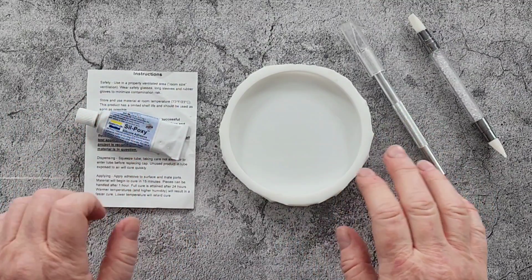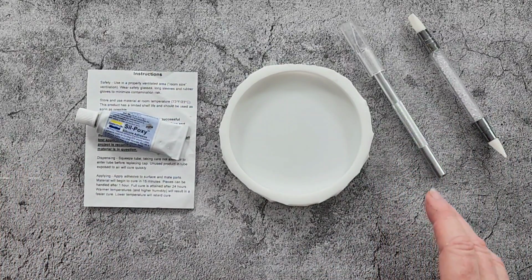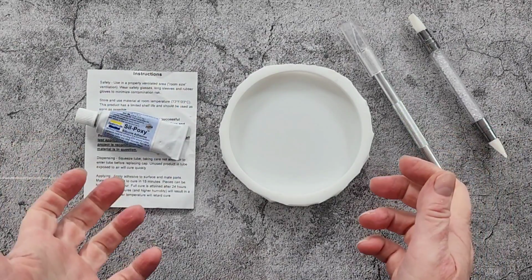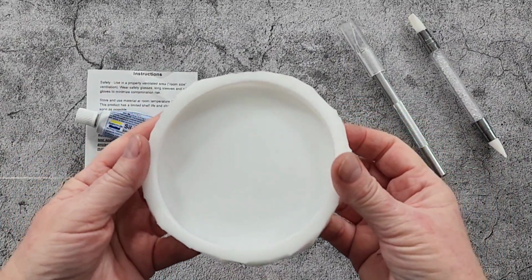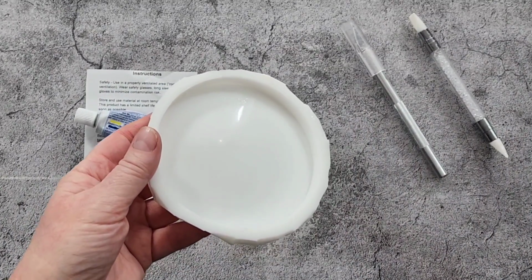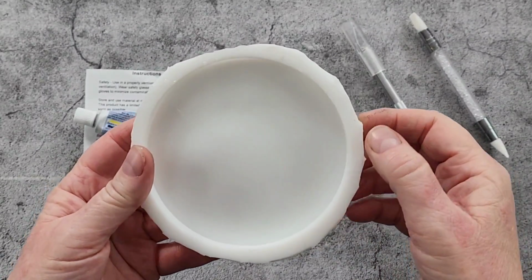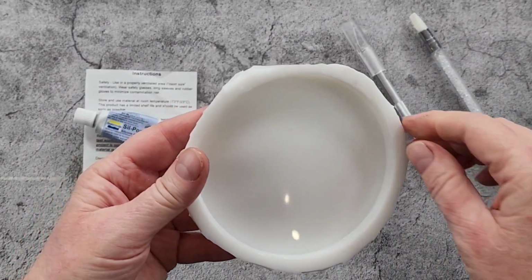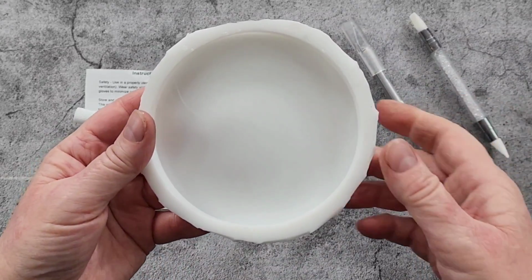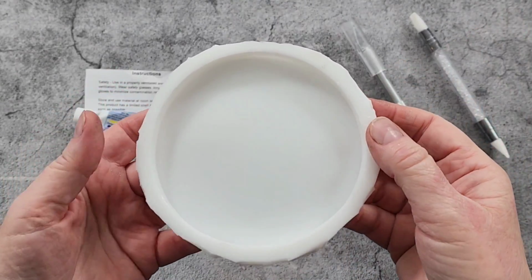G'day guys, welcome back. I'm going to show you today a quick and easy hack, well I think it is, on how to fix your silicone mold if you've got a tear or a hole in it. You know how you have those cheap silicone molds from AliExpress, those translucent ones, they tear so easily. So anyway, I'm going to show you what I use.